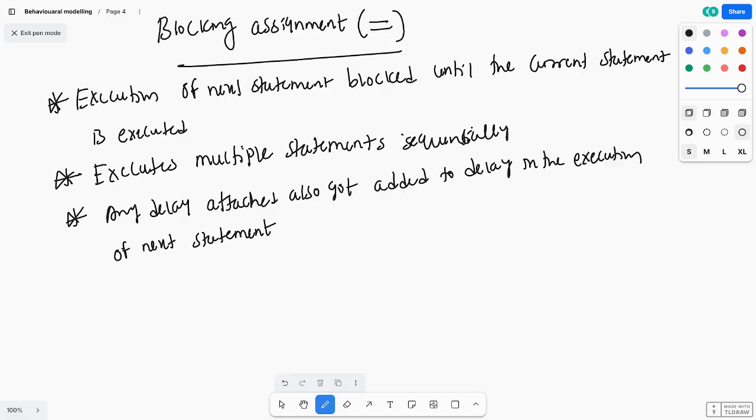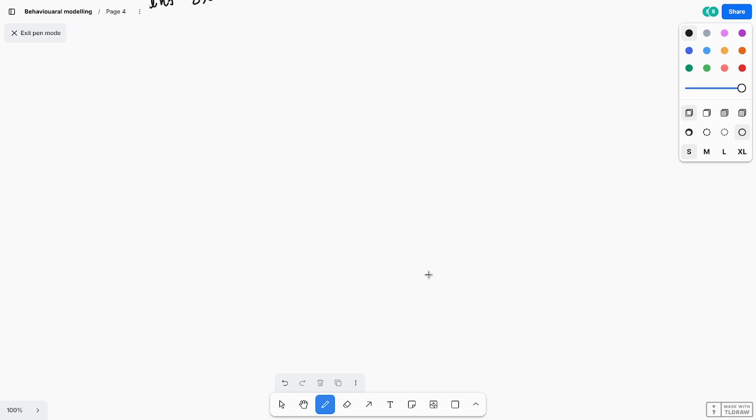So we can correlate that with blocking assignment. Did you understand? One way road, that is blocking assignment. The other side the vehicles will not come.